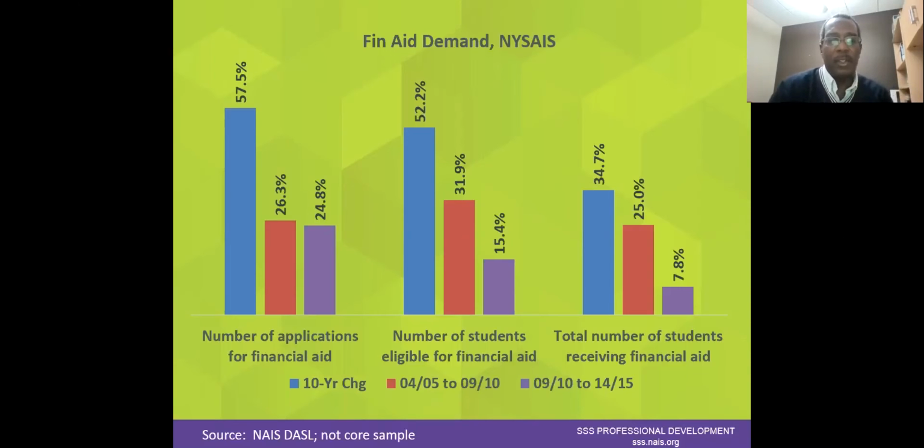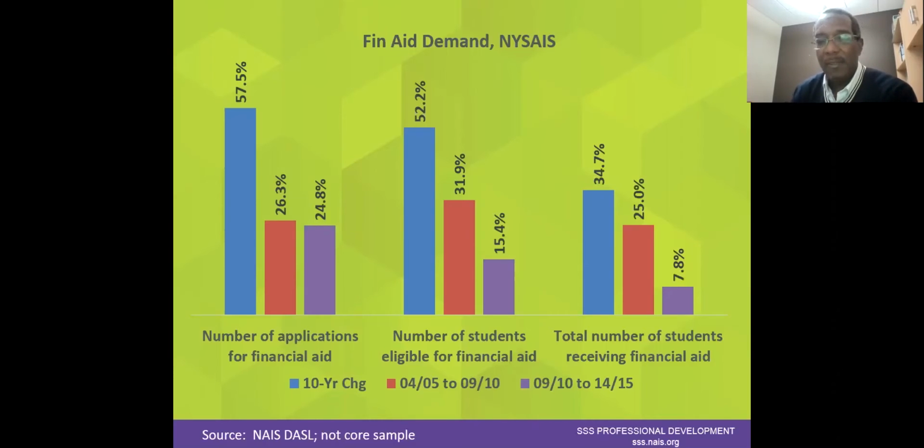One of the things that is interesting in the next block of bars is that the number of students eligible for financial aid has shrunk in the past 5 years compared to the first 5 years of this 10-year period. In that pre-recessionary period, not only did you get 26% more applications, but you got 32% more people showing eligibility for financial aid. The people who were applying were really becoming more eligible for aid, and a large part of that was driven by changes in people's personal and financial situations due to the recession. So not only more applications, but more eligibility.